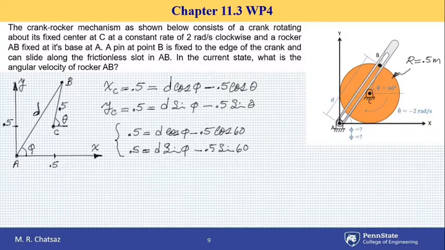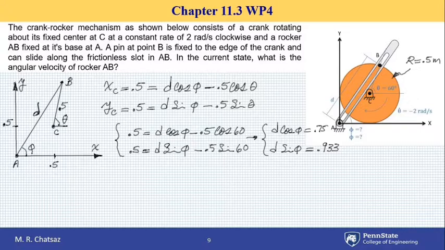So then I can solve these equations and simplify them. Two equations, two unknowns, taking a calculator and simplifying these equations. I have d cosine of phi equal to 0.75, and if I simplify the bottom equation, I have d sine of phi equal to 0.933. Then I have two equations, two unknowns. You see how I can solve for them.